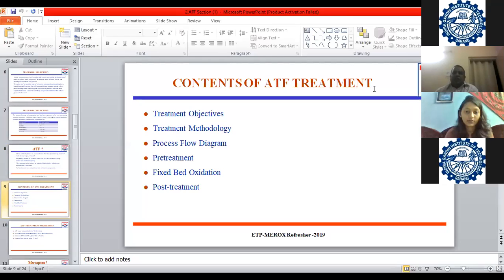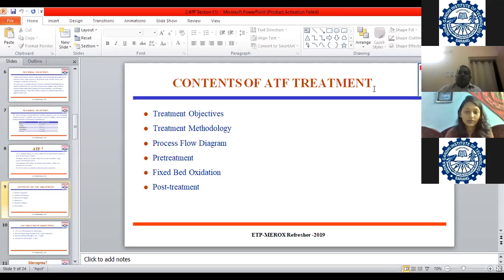HPCL's share in ATF in the current scenario is 55%, where IOCL is the biggest producer. Still, it is in second position at 42%, and the rest is BPCL. And Reliance, Nayara, and Mittal are selling into the international market at international prices. International prices are higher than Indian prices.